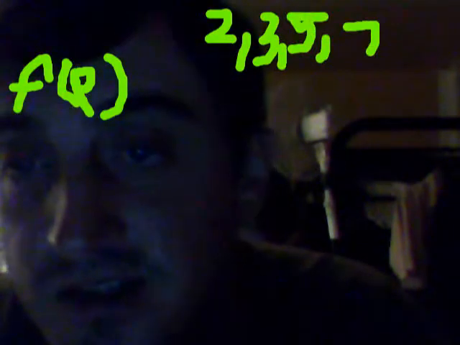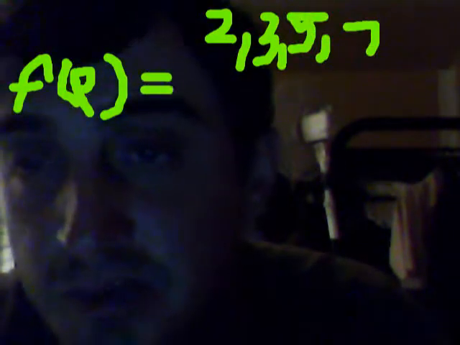I should have said like an f of x function, we're going to use f of p. P stands for prime. So I'm going to put the prime numbers on here again, the first four, because this formula only works for the first four primes. Alright, so 2, 3, 5, and 7 are the first prime numbers. So this is easy, basically simple math.